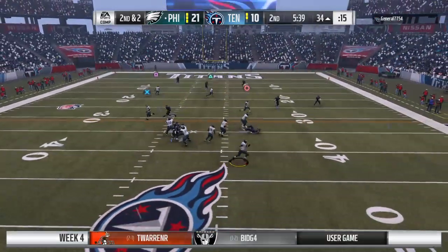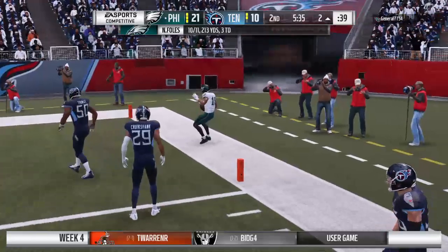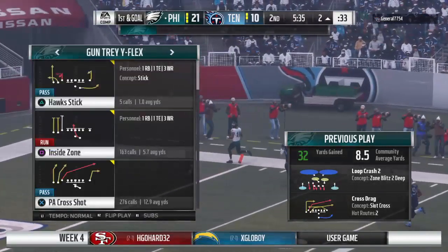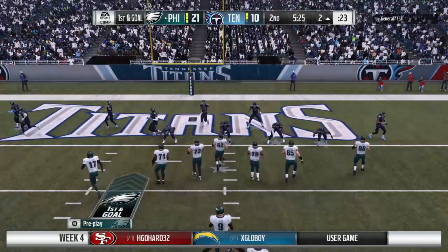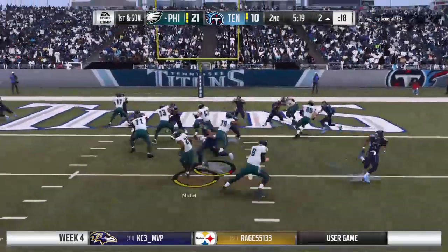He'll look to throw. Escaping the pressure right. Wide open receiver complete. And all the way to the 2-yard line there before crossing over out of bounds. A gain of 32 that time. Sometimes it's designed, and sometimes you just have to know when to leave the pocket and move and make something happen. And on that play, he was able to get on the run and was still accurate throwing the football.